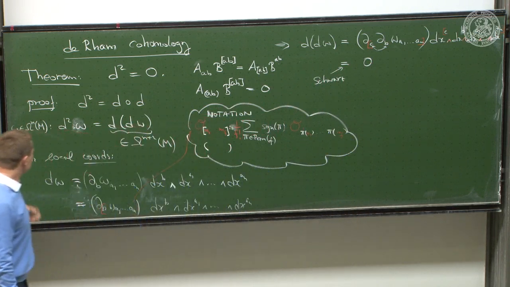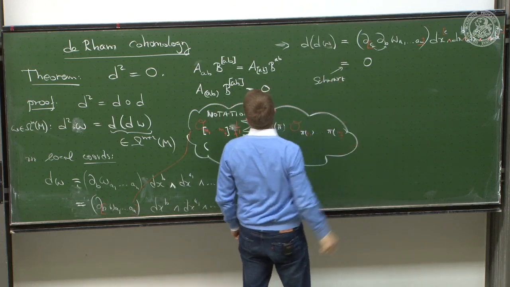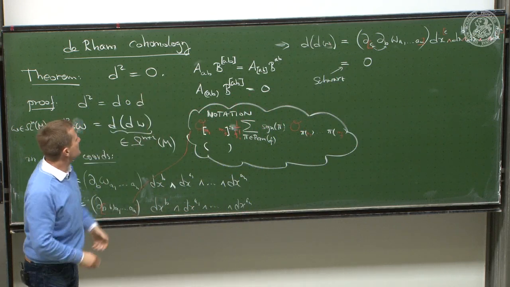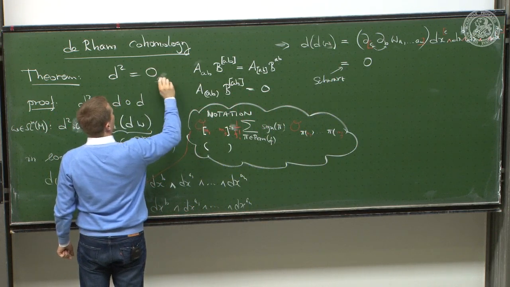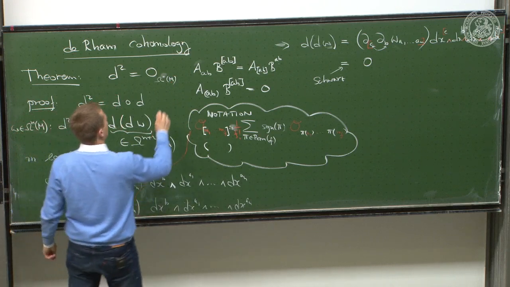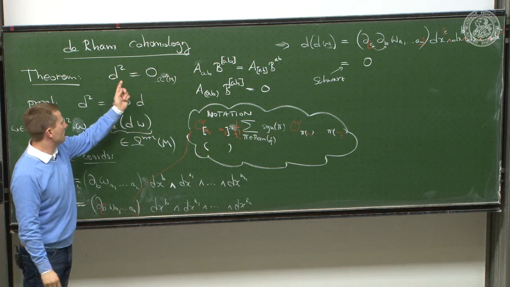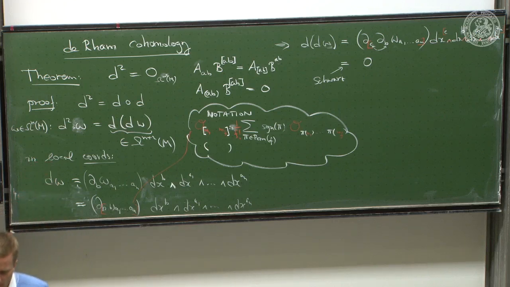Aha, there you go. So at least in a coordinate chart, we showed that whatever form you act upon, if you act upon it with d twice, you get 0. So this 0 is the 0 on the n plus 2 form space, if the d originally acted on an n form, right? So d squared is 0, and that's an essential thing.